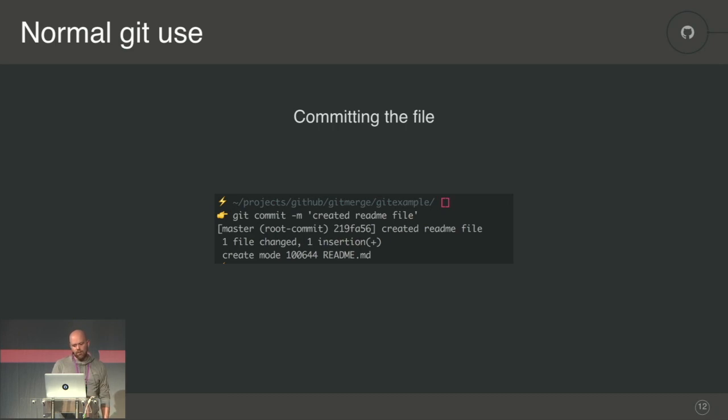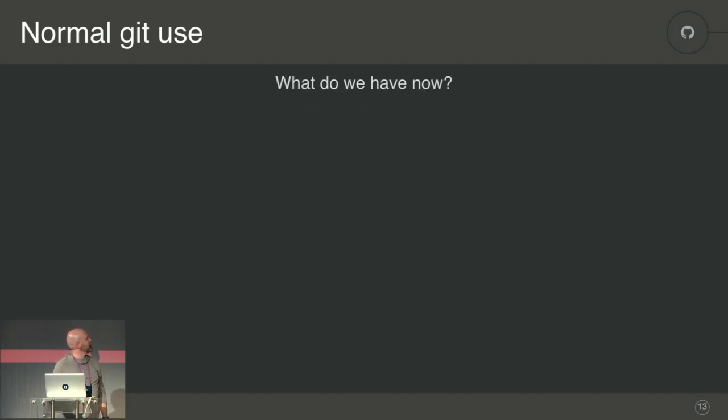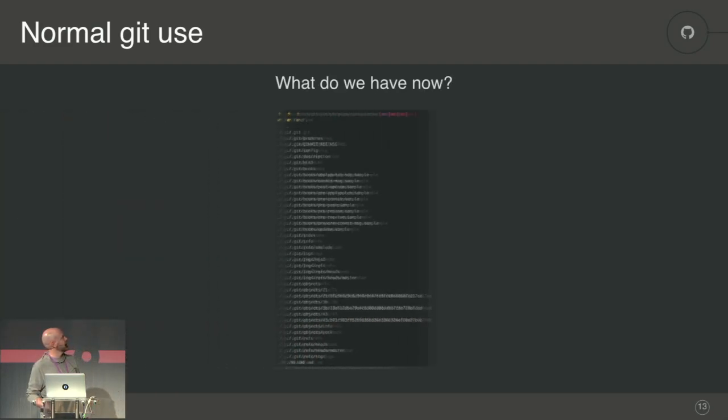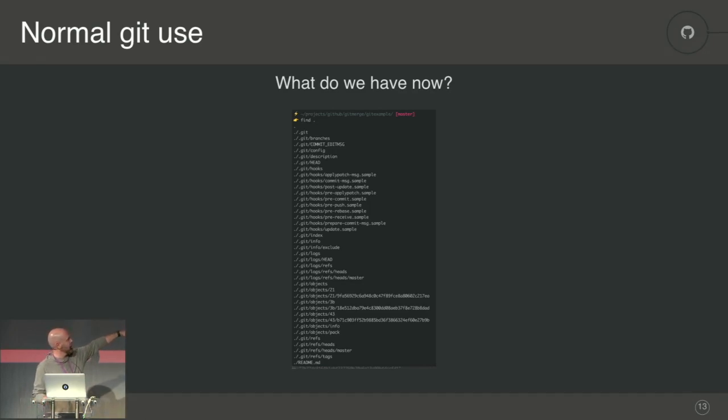After we commit the file, we just type in git commit -m created readme file. It goes through, it does create mode, it does all these things that most people just gloss over when they first get started. And then what is in the repository now? So now we have 3 files in there with a directory, as you can tell. I don't have a pointer, but in the objects, you have the 21 folder, the 3b folder, and the 43 folder. It created those folders and then put the content inside of there. So that's where those 3 files are.